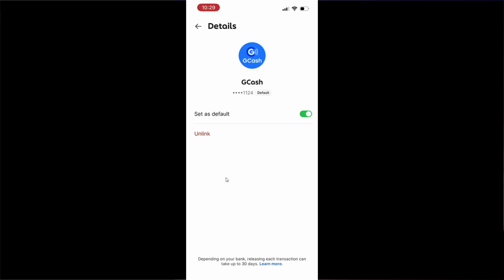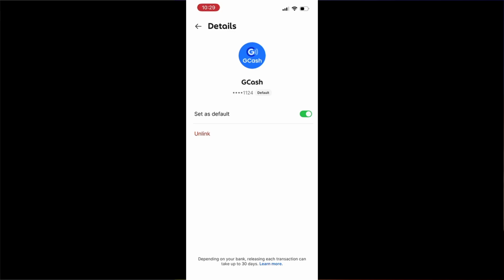Once you receive the OTP, enter it promptly and tap Authorize or Link on your screen. This action verifies your identity and confirms your intention to link GCash to your Grab account. You can think of this as the final handshake between the two services. Now you'll need to wait for a brief moment until you see the Link Successful message. This confirmation tells you that the process is complete and that your accounts are now linked.